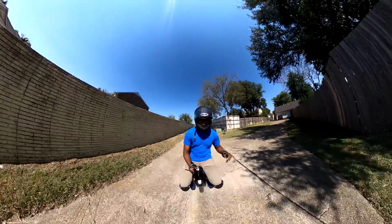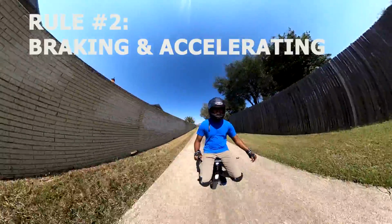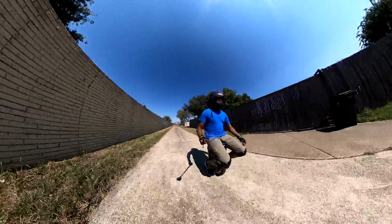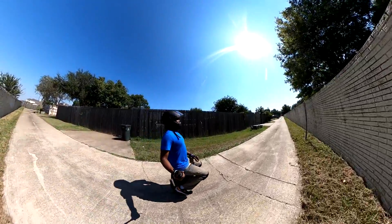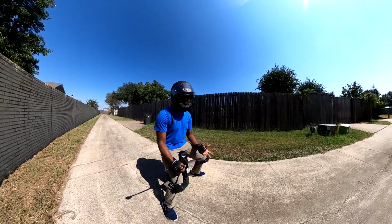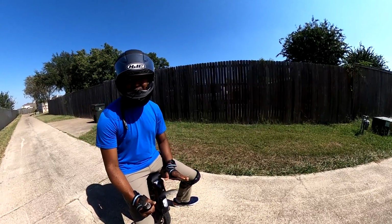All right guys, rule number 2. How do you stop an electric unicycle? Whenever you want to stop on the electric unicycle, all you have to do is tilt your back up, lift your back up like this, and that slows you down and you come to a halt. And how does this work? This works by adjusting your weight on the unicycle.